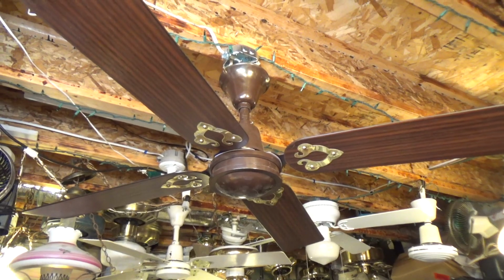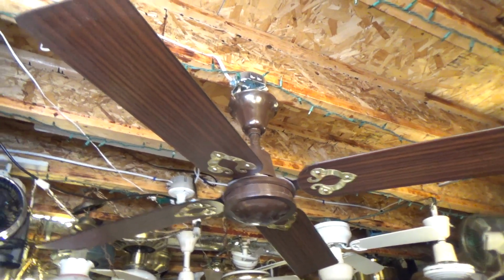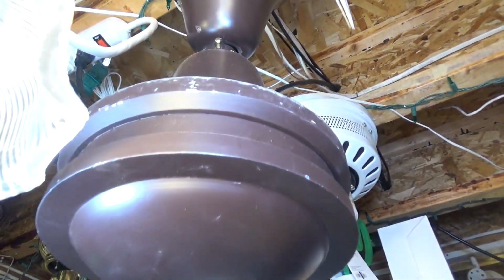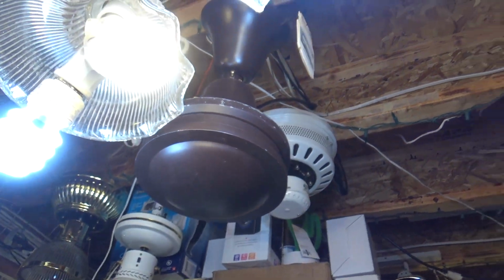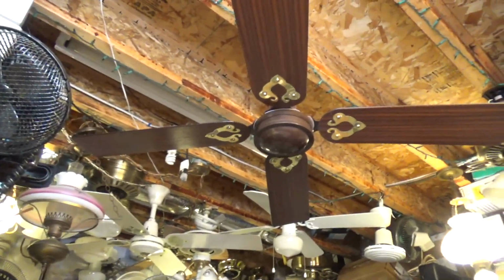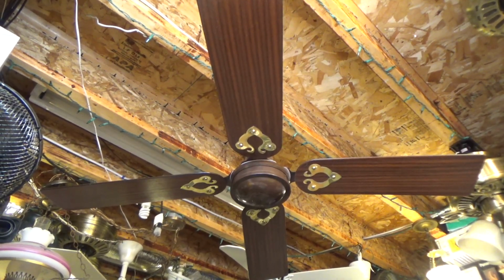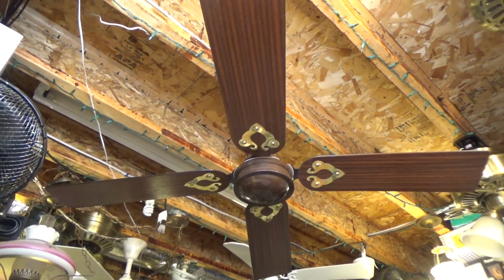So between the two auctions, I was able to come up with one good fan. Now, of course, this one could just be repainted, and that motor would be good, and I'll have to figure out some way to unwarp those other blades, or just that one blade from the other set, because having a dual install of these somewhere would be pretty cool.